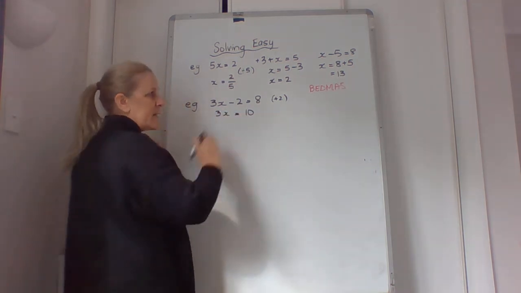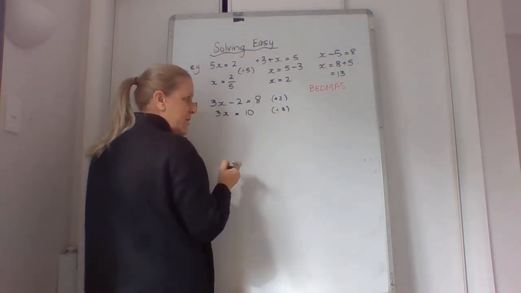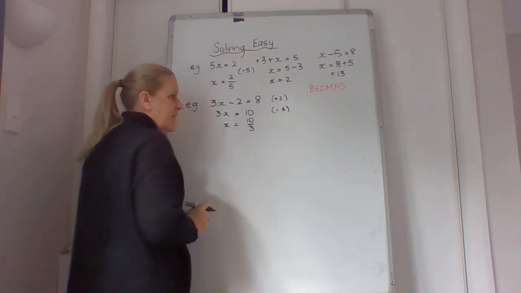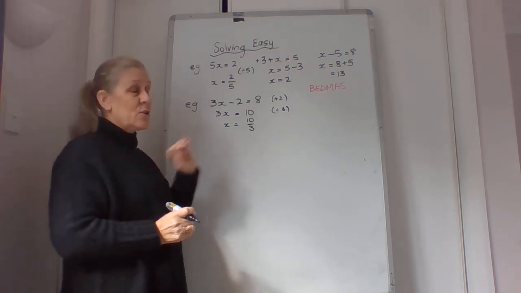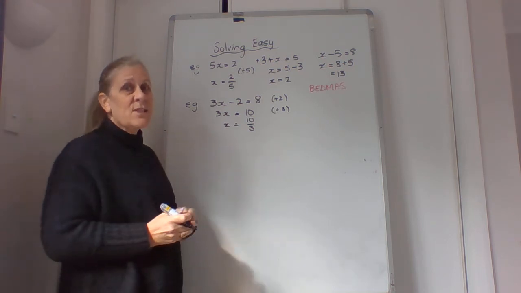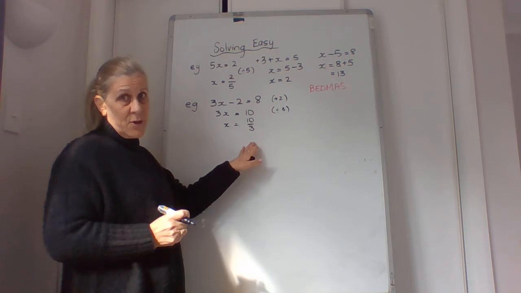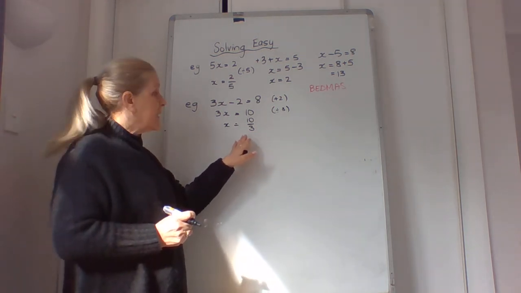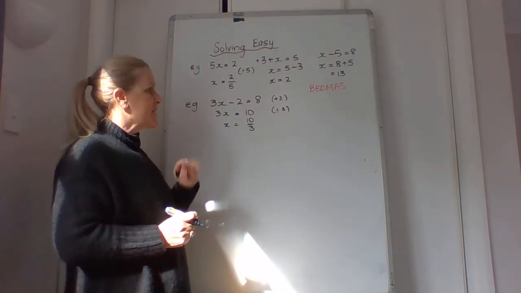All right, the next thing we're going to do is get rid of that 3, so we're dividing by 3, it goes to the bottom, x equals 10 over 3. Now that can't be simplified, it can be made into 3 1/3, but 10/3 and 3 1/3 are equal. So we just leave it like that. The answer is not 1.3, all right? So don't turn it into a decimal and make a third 0.3. That's wrong. 0.3 is 3/10. This is 1.3 recurring, and we don't want to write it like that. So just leave it as a fraction.